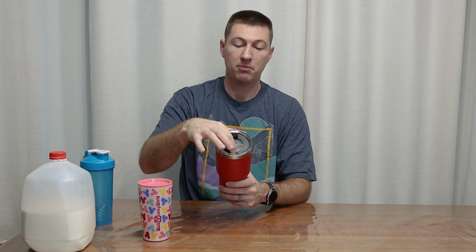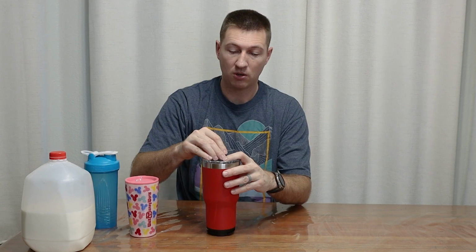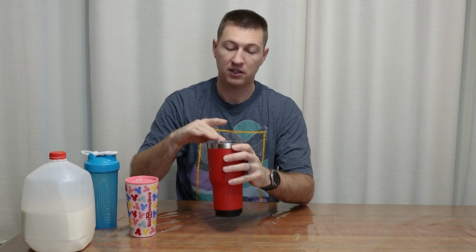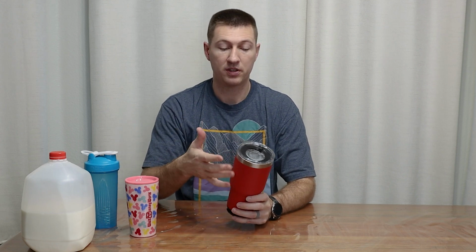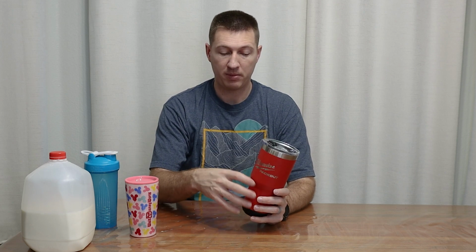I can see why they did it, because with this black ring, they're limited to how far they can bring the hole up. So, overall, I think Milwaukee did a good job with this tumbler. I like that it holds 30 ounces. That's big enough for me. And the reason why I'm excited to use this one is because the other water bottle I had a bigger base, and I couldn't fit it in the cup holder in my vehicle. And that's where I was wanting to drink water, and it was annoying because I was always trying to find where my water bottle was, and it was open like this. And so this has actually been beneficial for me.